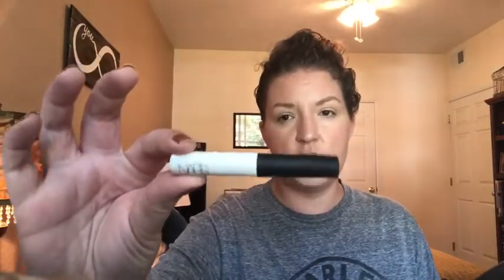Now for eyeshadow primer, I have the NARS Smudge Proof Eyeshadow Base. I just put this in my 12 pans of Christmas. I'd like to finish it up before I move on to some other primers in my stash, which I have too many of because I'm forever getting them as a gift with purchase, that kind of thing. So I do like this base though.